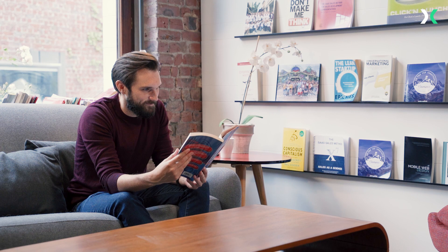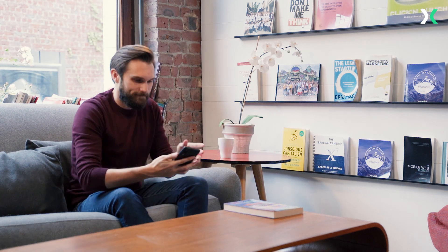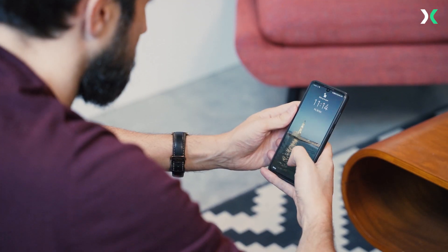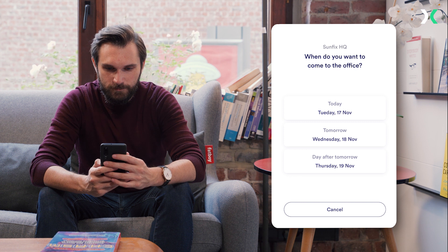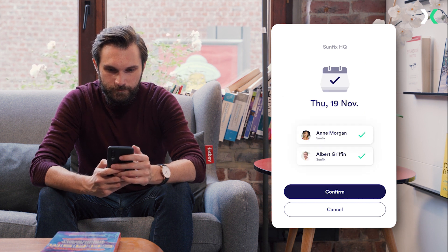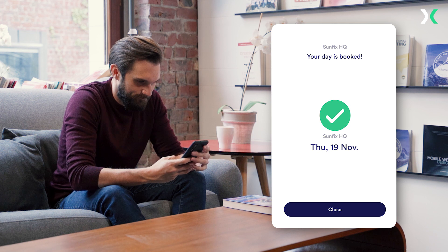This is Henry and he needs to go to the office next week, but current regulations mean he can't just show up unannounced. So he opens his ProxyClick Prover app to schedule his next day in the office. It looks like there's room for him on Thursday and he sees Anne from marketing will be there too. He hasn't spoken to her in a while, so it would be great to catch up, so he goes ahead and books his desk.